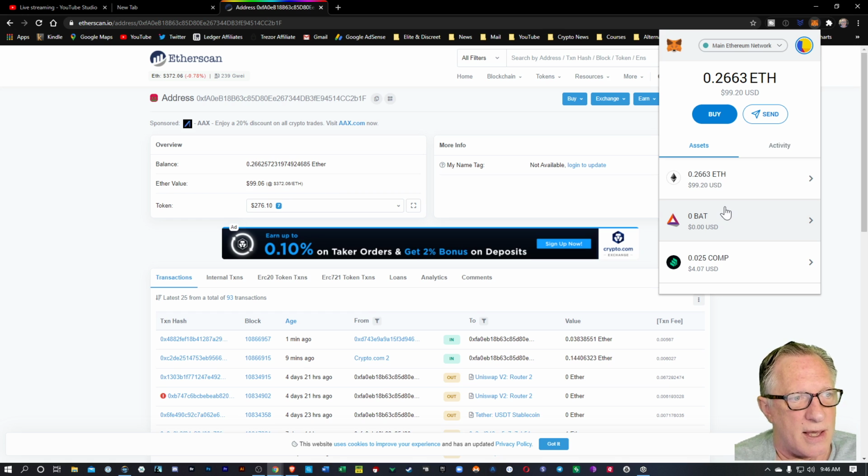ERC20 tokens. The Ethereum network is a giant computer program that has what's called smart contracts. And one type of smart contract is a coin, right? It's basically just a computer program that someone writes and submits to the Ethereum network. Anyone can do that. It's a programmer interface, right? You use a programming language called Solidity, and you can create a smart contract on the Ethereum network, and boom, you've got a coin.